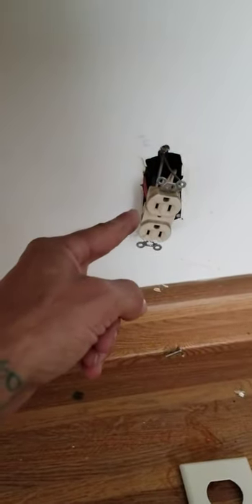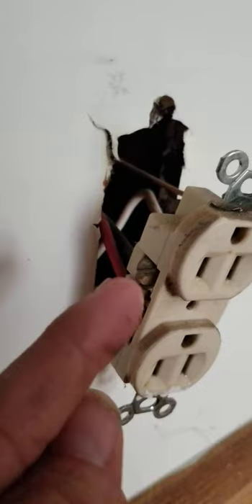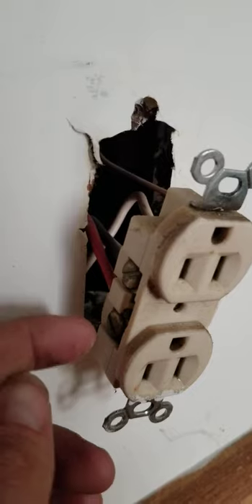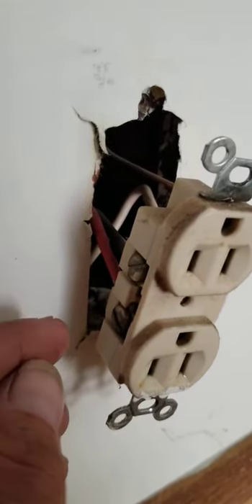This is actually a split outlet in the kitchen — it's not actually legal anymore — so we're going to put a GFCI in here. This thing has two different loads on it: one at the red wire and one at the black wire. What we're going to do is eliminate this red wire, disconnect it, put a wire nut on it, push it off in the back, and forget about it.